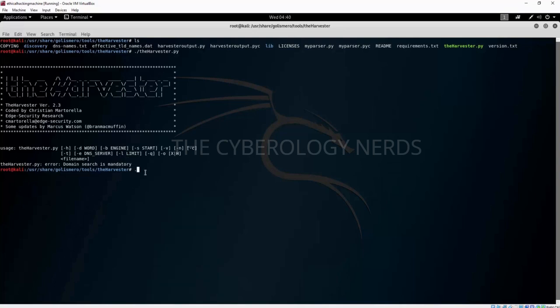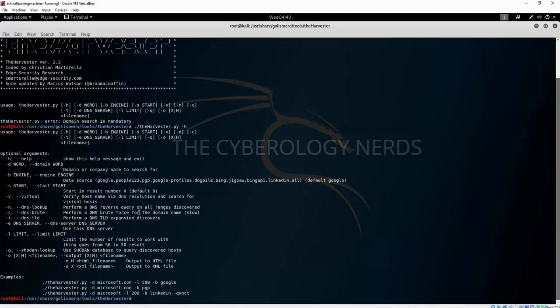Let me type the help option, theHarvester -h, and it will show us the available options. Here we can see that -d specifies the domain or company name to search for. The -b is the engine, the search engine, which by default is Google, and we want to leave it on that since I believe Google is the best.